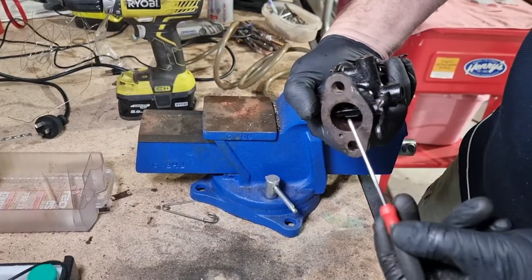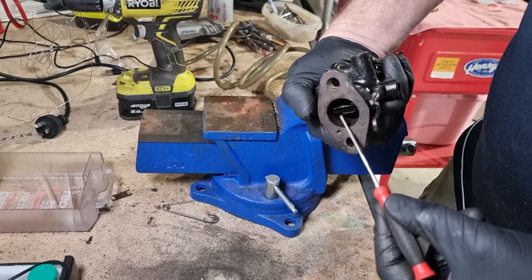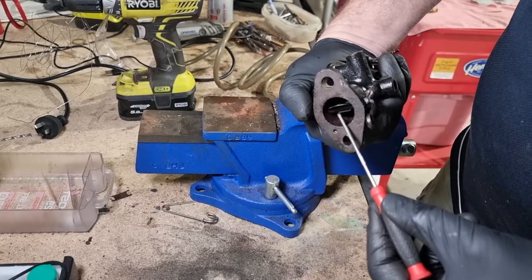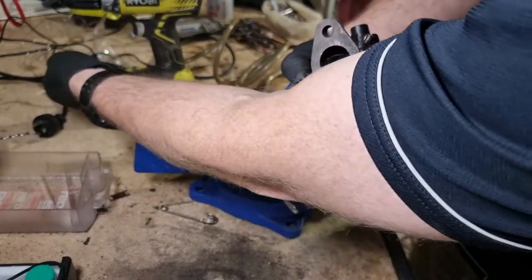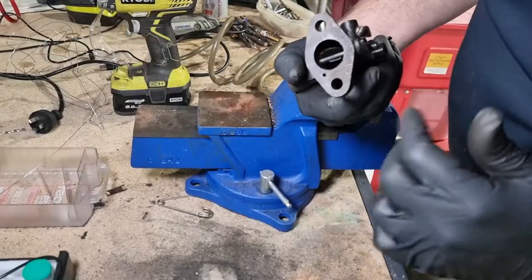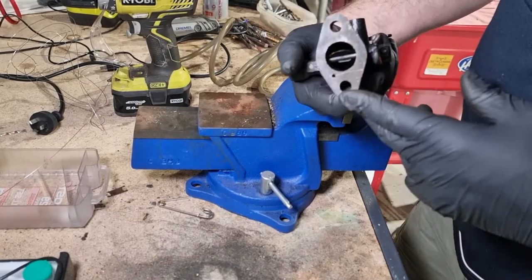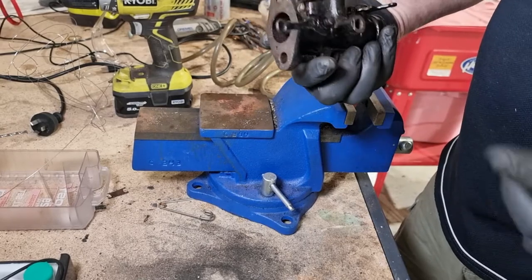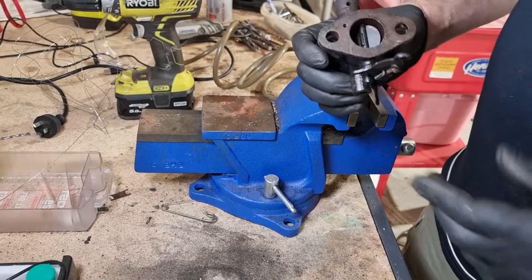Okay, so there's two little holes here. I believe one's for the primary circuit, one's for the idle circuit. It's just a matter of getting a bit of a cheek poker in there and poking those through, which I have done. I've got a bit of welding wire. So I've done that, run that through. I'm just going to also run a bit of brake cleaner in there as well, just to make sure it's clear. Otherwise, I'm going to run brake cleaner through these passages, blow it out again with some air, make sure there's no more gunk in there, and then we'll be good to go.